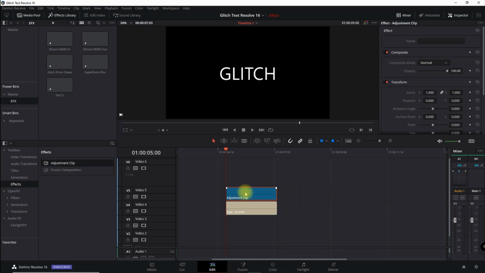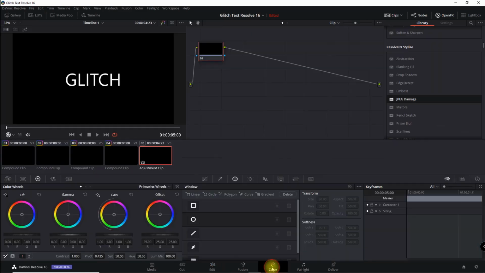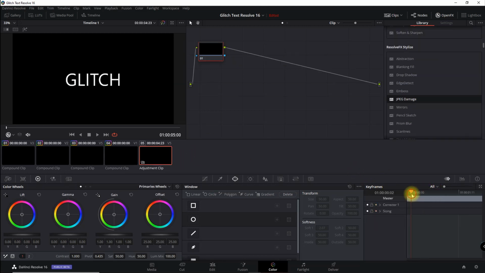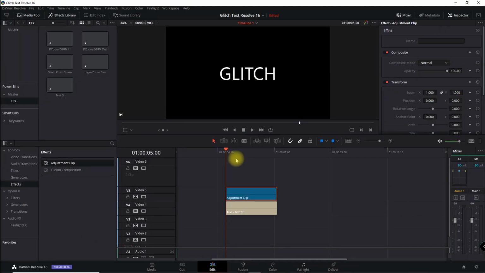Now, before I do anything, I want to show you there's a glitch in the software. I guess it's a glitch. It's something I noticed, but if you don't do this, it won't save the settings when you're doing OFX or Resolve effects. If you notice here in the keyframe section, you can't actually place the cursor anywhere. I can select another compound clip or any other video file and it moves fine, but for some reason this adjustment clip doesn't allow me to do that. And that's a problem because if you set your settings, put it in a power bin and bring it back, it loses everything.